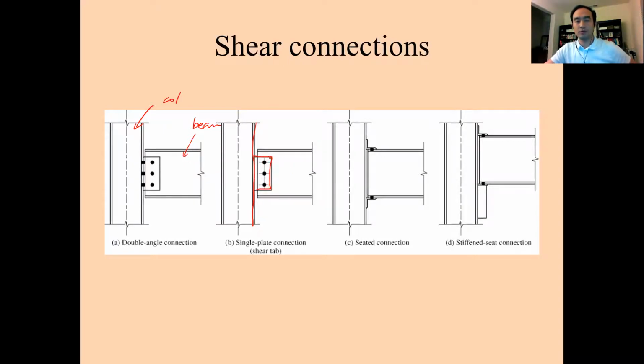And sometimes we use bolted connections mostly, but this is another example. Here we have a small angle, top and the bottom, that will connect this column to the beam. And very similar, but instead of having just a simple angle here, we have a small kind of bracket. So this beam is sitting on top of that bracket. Okay, so these are the examples of shear connections.